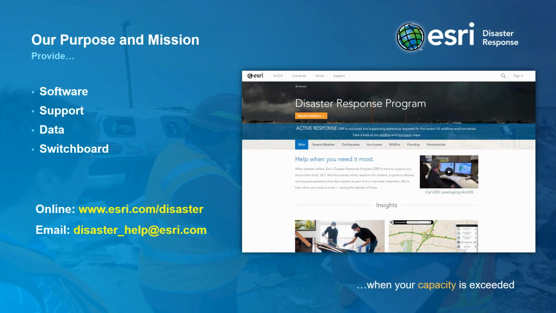So those four trends, right, really for me were highlighted in 2017. So many of you realize here at Esri that we have a program to support organizations in need during disasters, and we call that the Esri Disaster Response Program, or the DRP. And that's really, again, to help with support for software.